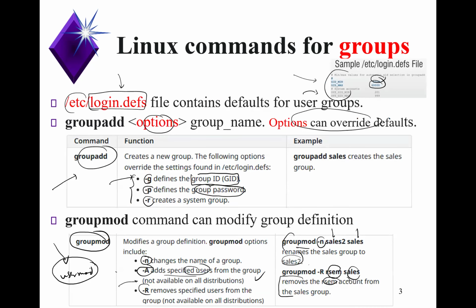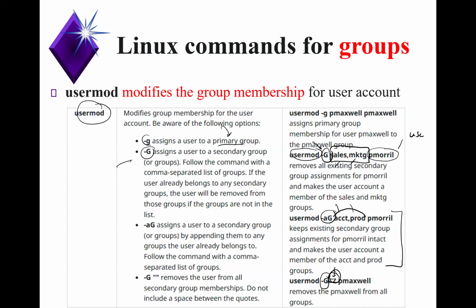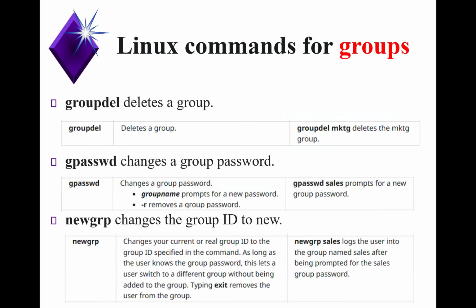This is different from -R here. Removing a particular user account from the sales group is similar to that, but it is not removing you from everywhere. It's only removing you from one thing. So you want to remove you only from one group, you have to write that, and that is probably better.